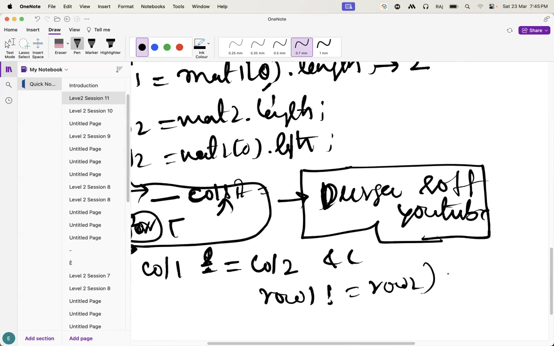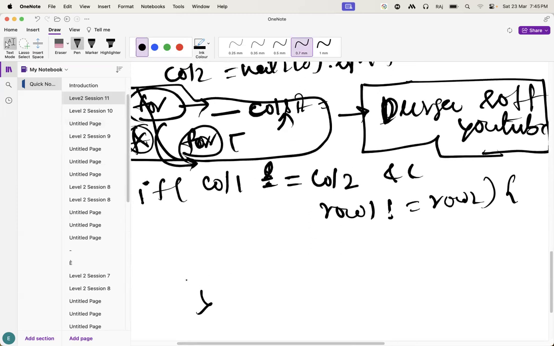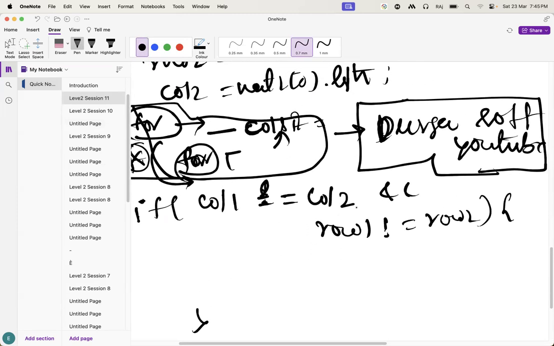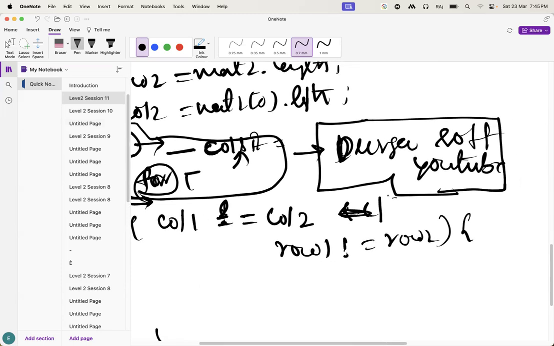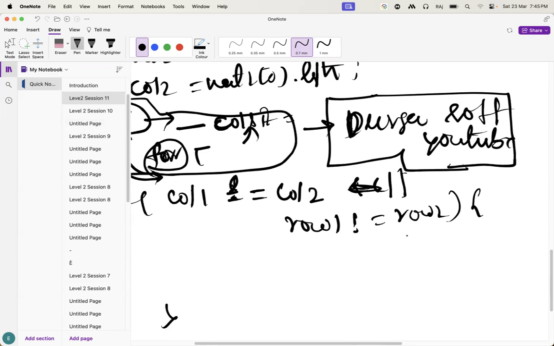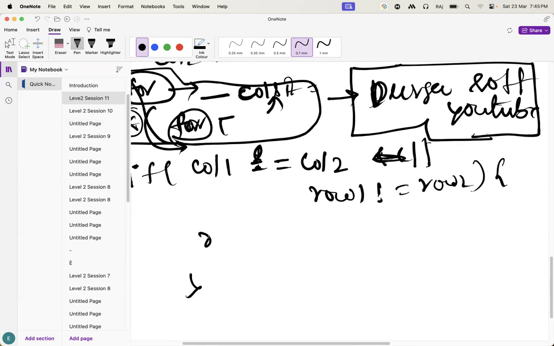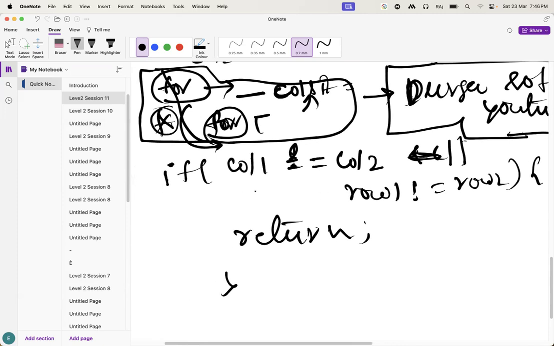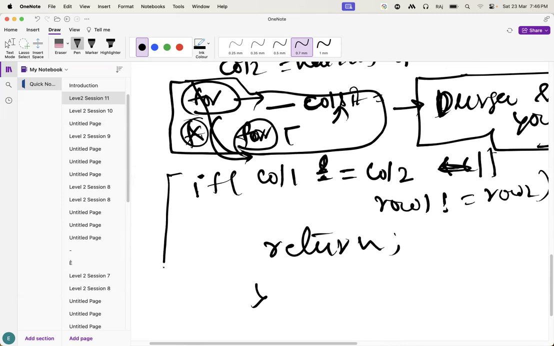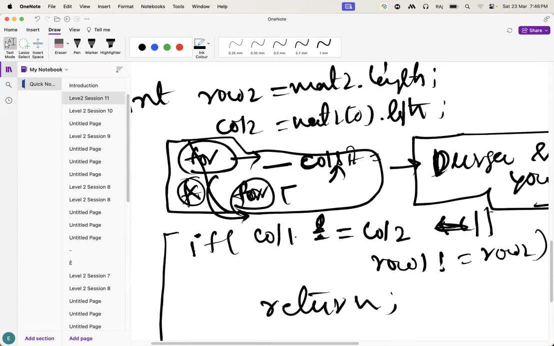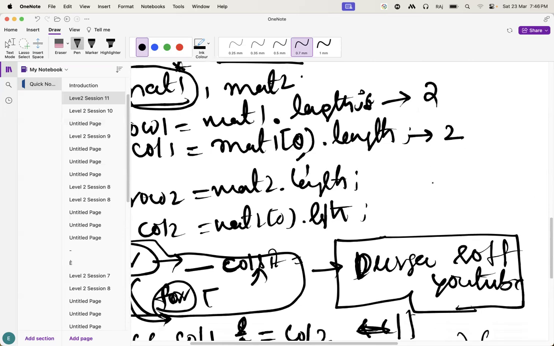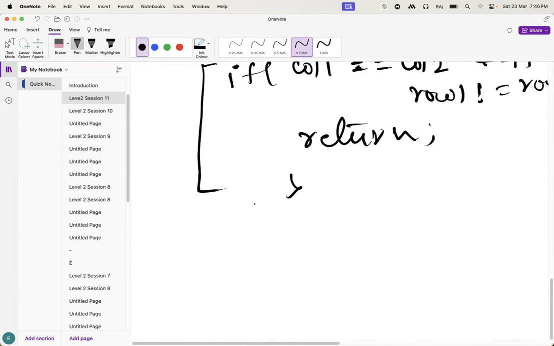Let's suppose column 1 is not equal to column 2, or, guys, here an or condition, or row 1 is not equal to row 2. If this is true, we can't perform the addition operation, so I won't continue to do other operations. Only when both sizes are the same can I perform the operation.